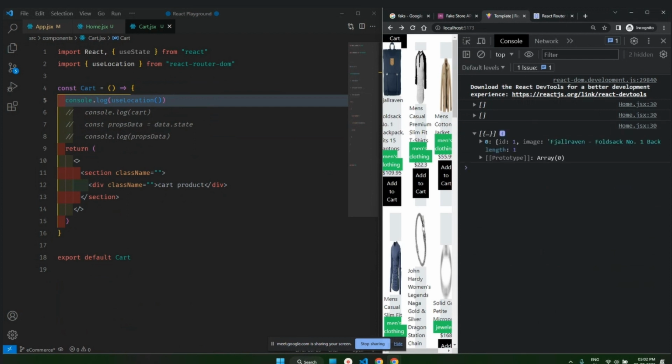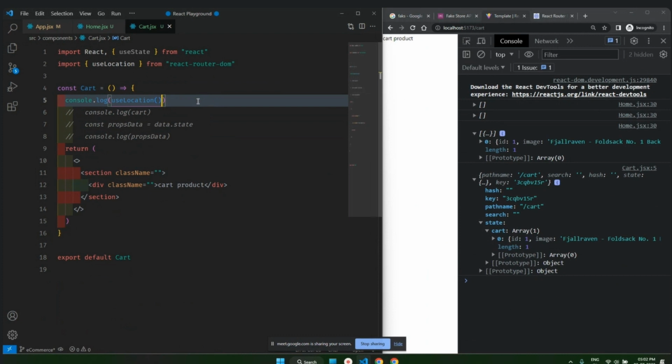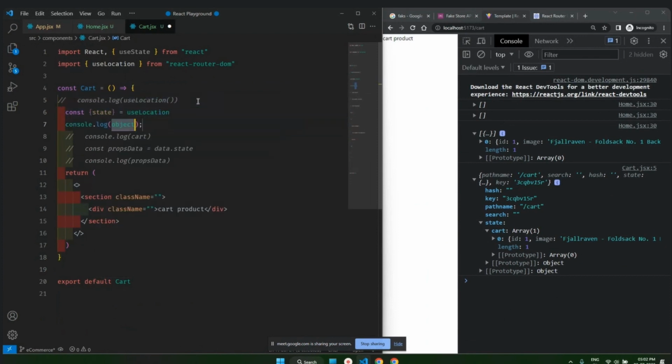I've added a single product, so whenever I go there, there is a single product. useLocation should be invoked.